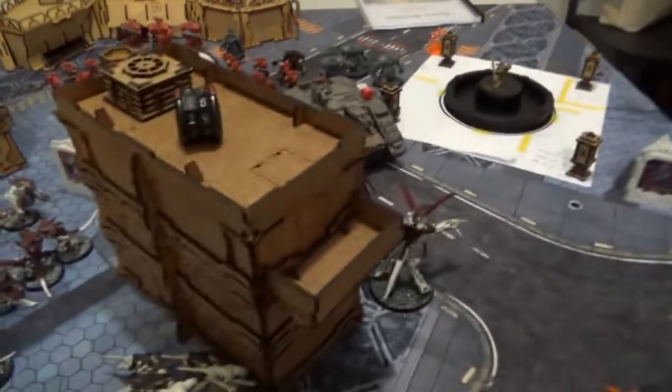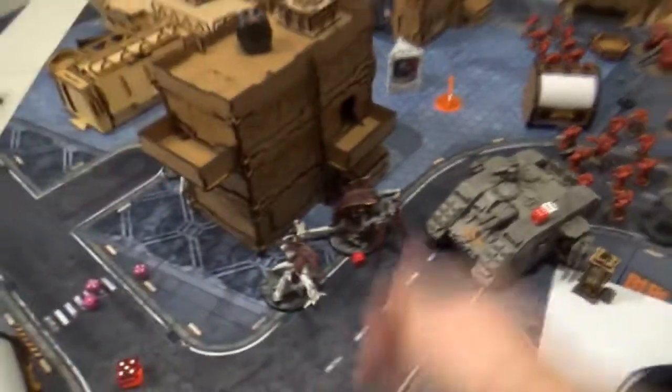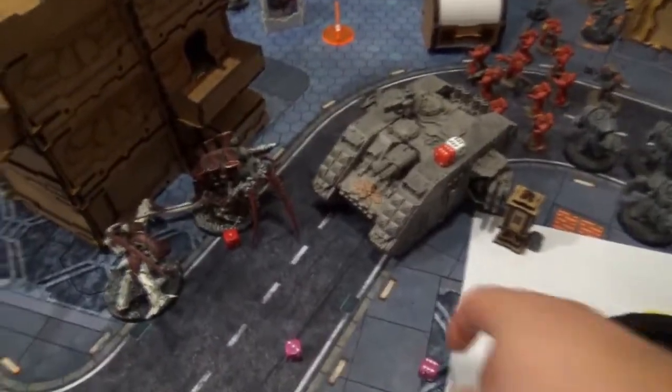Do you think you're so scared of these two guys in the corner? Save. All right. His bioplasma. He's going to spit at these Marines, I think. Yep. So he's going to spit it at them. D6 shots. 2 shots. Hit on 5s. 1 hit, 3s to wound. I'll just double check the AP.